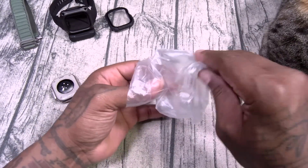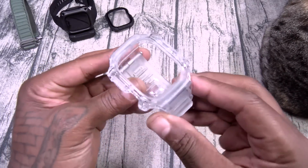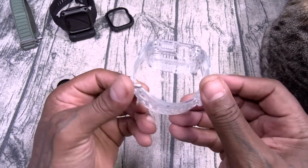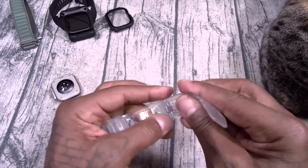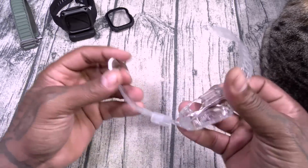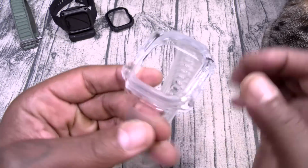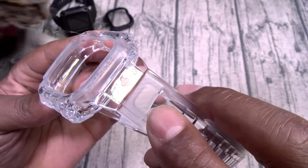Check this out. Okay, transparent style band. Now I'm definitely feeling this one already. Let's go ahead and open it up. Let's see. Okay, has that sticky, rubberish kind of feel to it. Let's see, a little Spigen branding. You can barely see it. A little transparent carbon fiber.